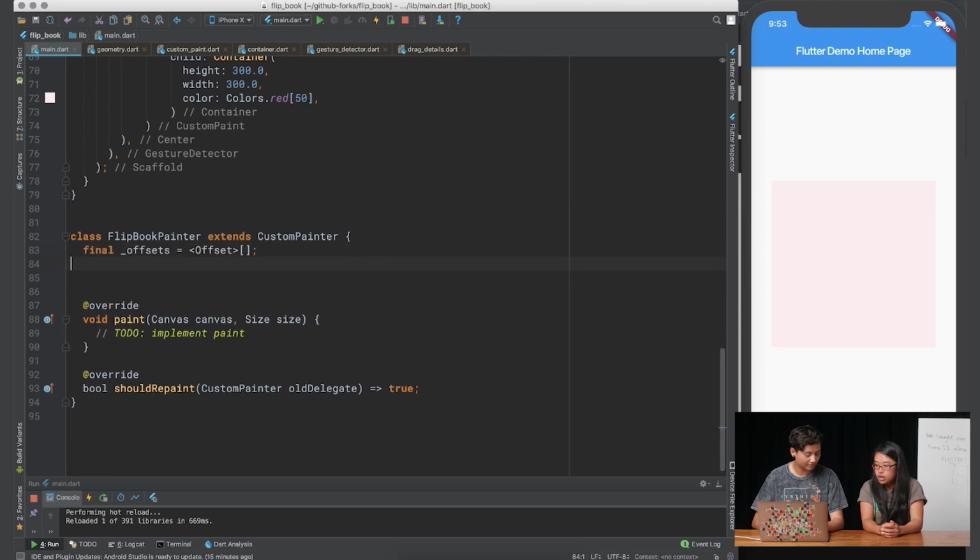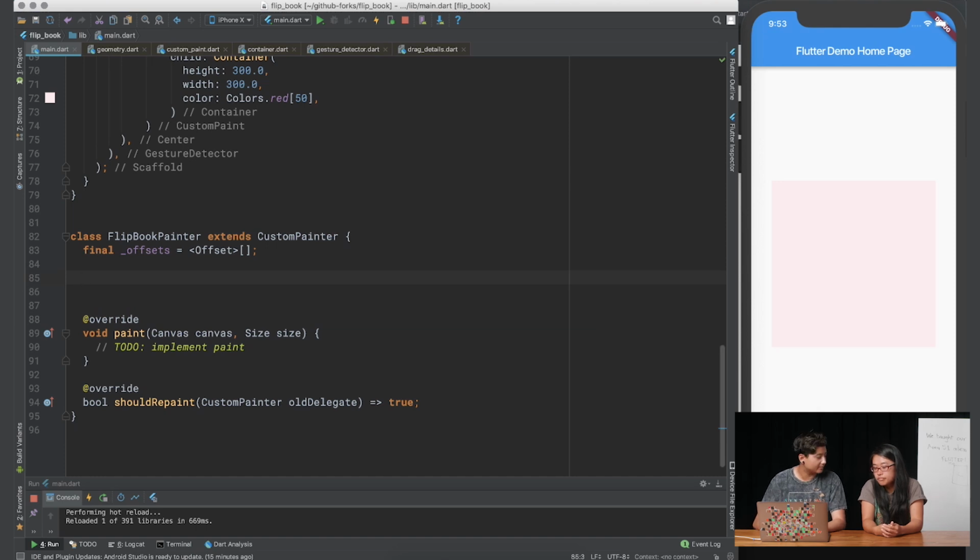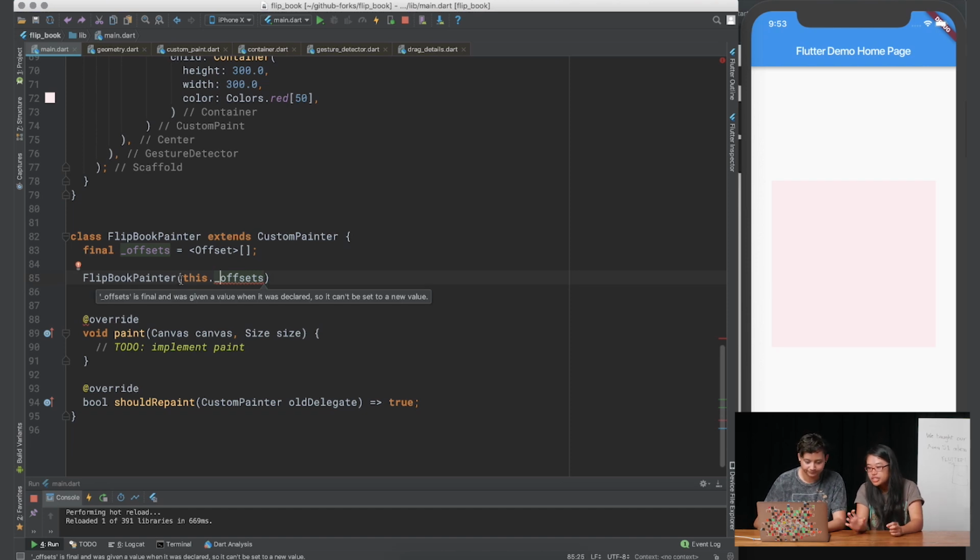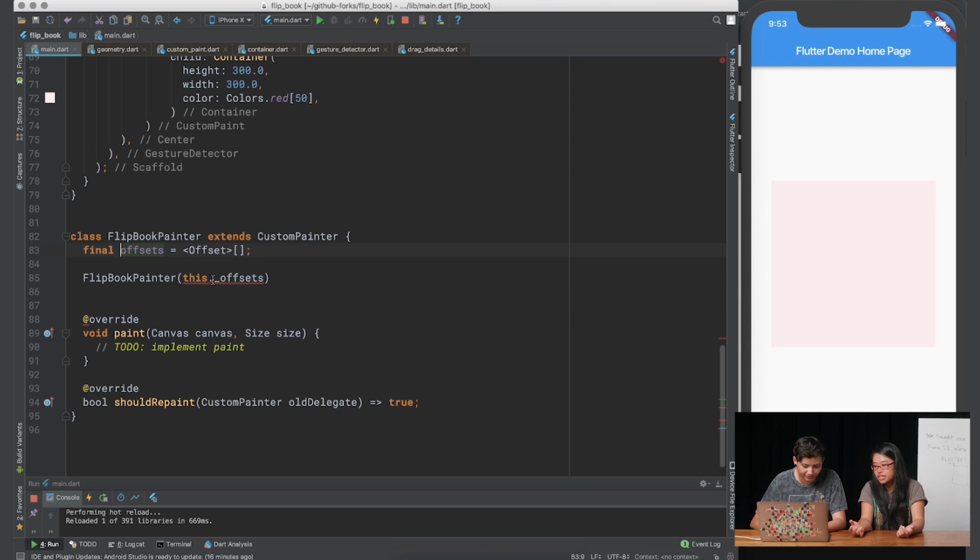So let's say we have the same setup here. We locally have this in here. Sure. Or you can pass... Oh yeah, sure. And then we'd need to make a constructor. Right. So let's say we have this dot offsets. Well, if you want it to be private, you would have to just say offsets, and then inside the constructor set the public offsets to the private offsets. Oh, I see. So it's kind of finicky, but we can just make it public for now. Yeah, we can change it later. Since you're also defining it here, you don't have to instantiate the list. It'll just be final offsets, semicolon.